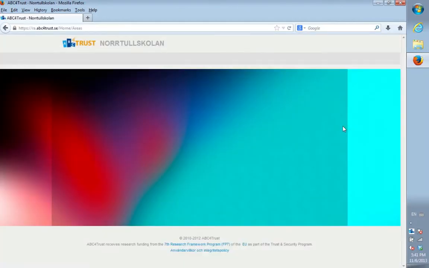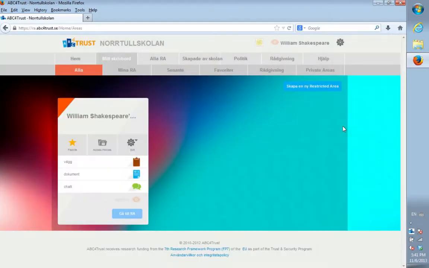Systems make verification and I'm in. I see the default layout. We have several menus here. We see the dashboard currently: the dashboard, all restricted areas, and my default restricted area marked with this red spot. There is the possibility to go in, create a new restricted area, and some other features which I will explain step by step in this and some next videos.